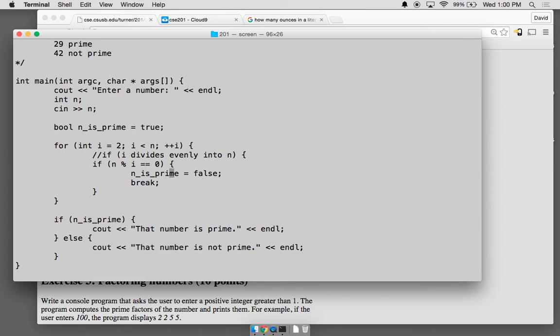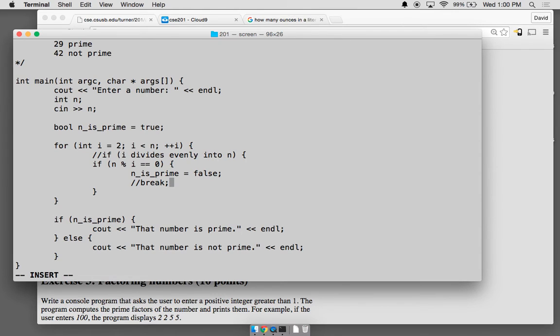So let's set n as prime to false and exit the loop with a break statement. This is extra finesse here. This just makes it run faster. The other thing is we could also use square root of n here as well. That's sufficient. We don't have to go all the way up to n minus 1. But I'm not going to do that because it confuses people at this point. You're just trying to understand how to write code now. So we're not going to go all out.